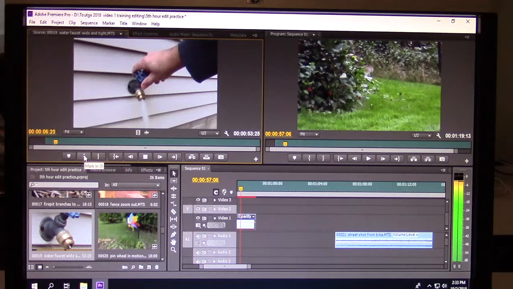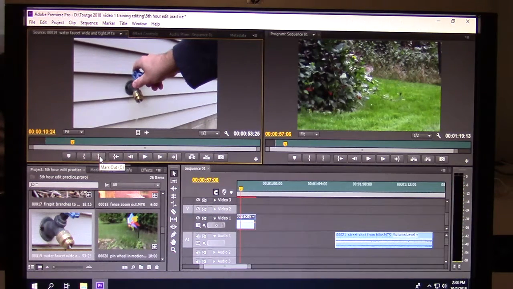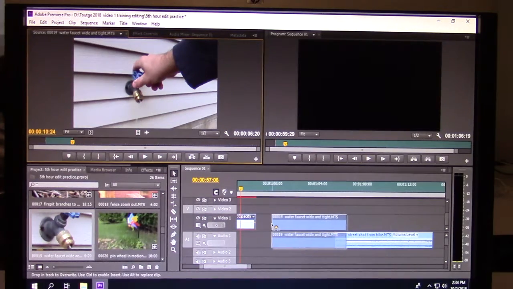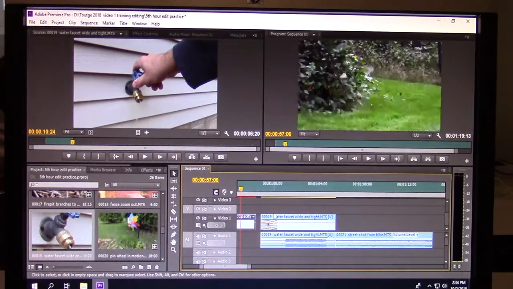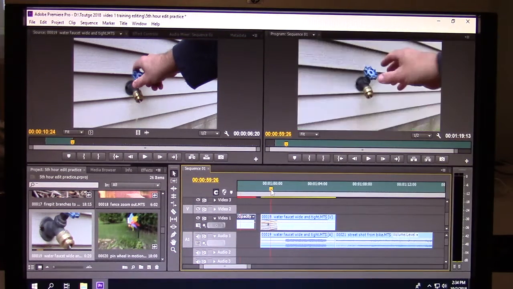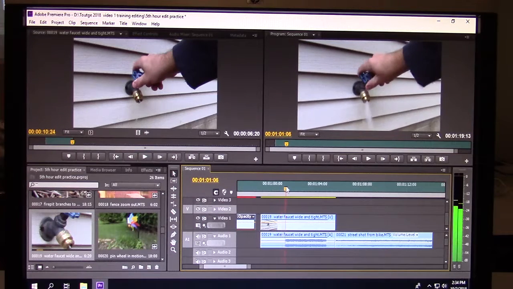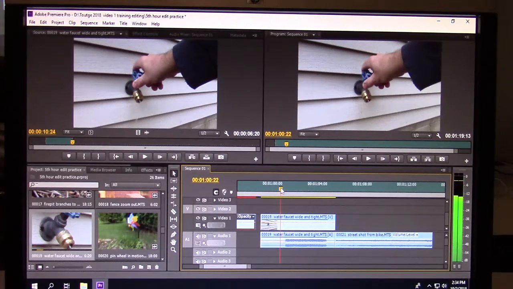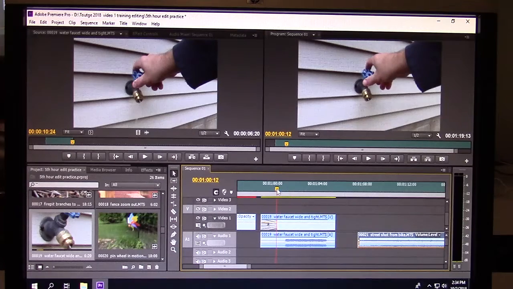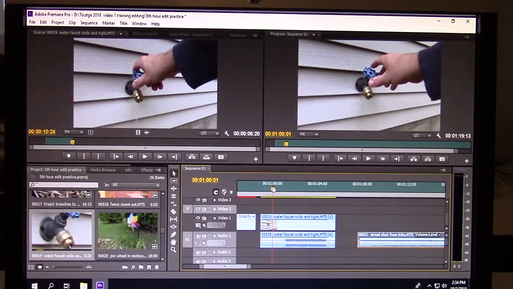My hand comes in, turns on the water. Oh, isn't it like the mailbox? It kind of is the mailbox one. Can you be a little bit more specific on a match edit with the mailbox? Or you have another clip in between another one, and you put the second part on the second video layer. Right. So if you want one shot that's a different perspective that you want to add into the other. Let me do that really quick.